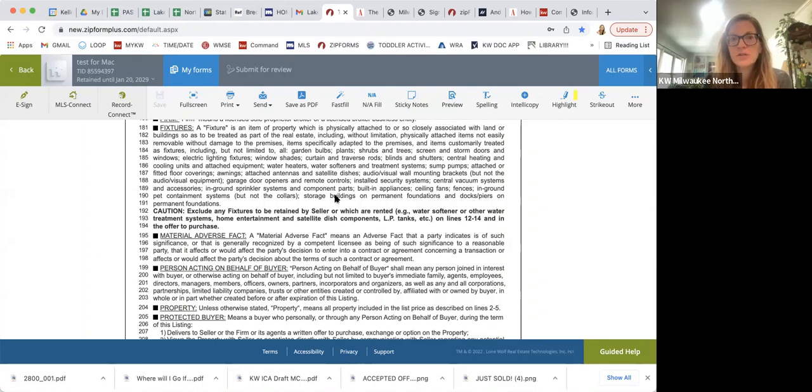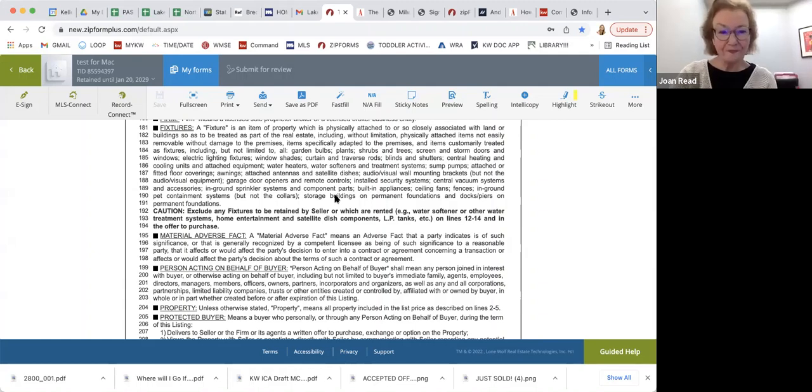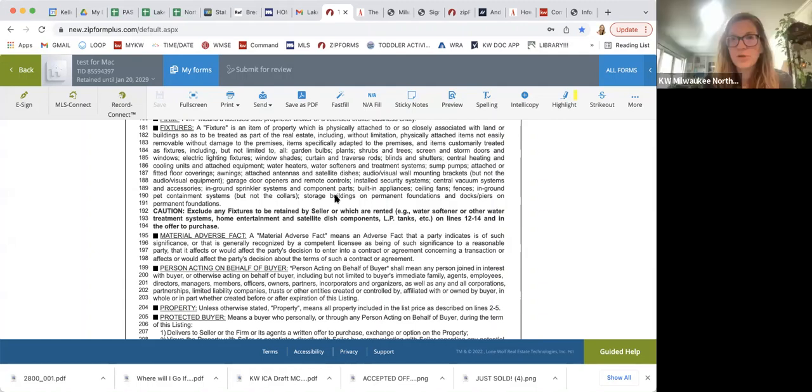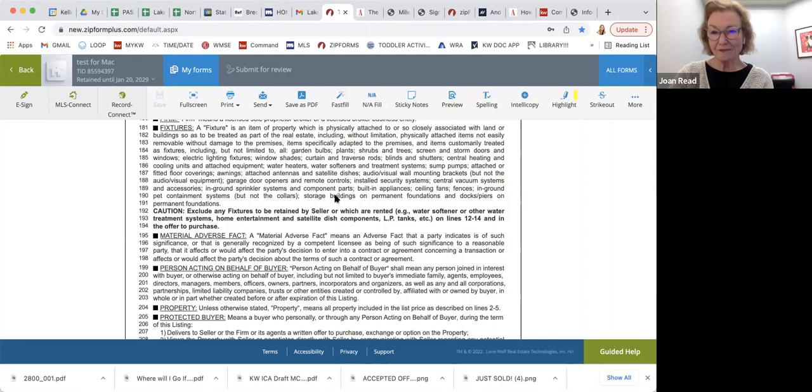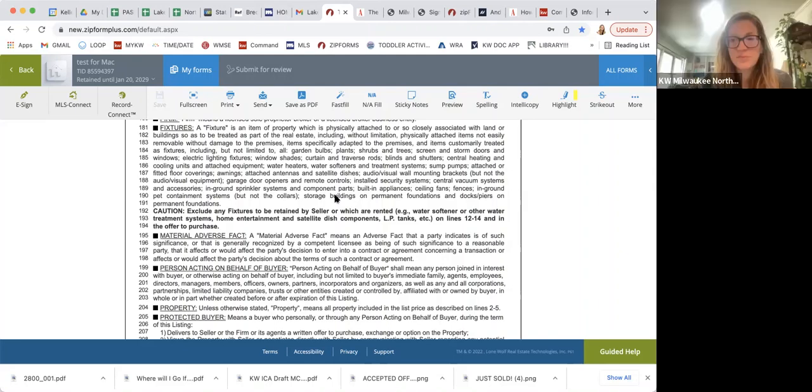So this is important to refer back to when you are going through your inclusions and exclusions list with a seller, reminding them that anything that is physically attached to the property is considered a fixture. Like those light fixtures, for example. Garden bulbs is one of the first examples listed here. Perennials. I have had sellers who have wished to take perennial gardens with them. Those need to be specifically excluded in a listing contract.